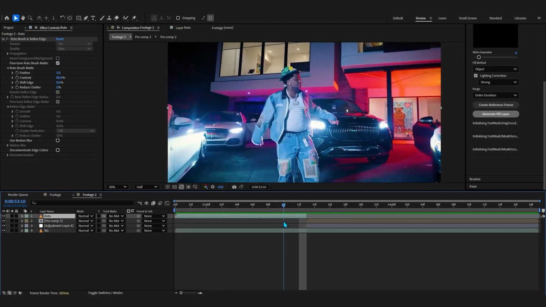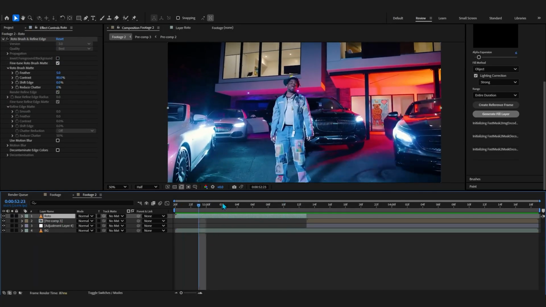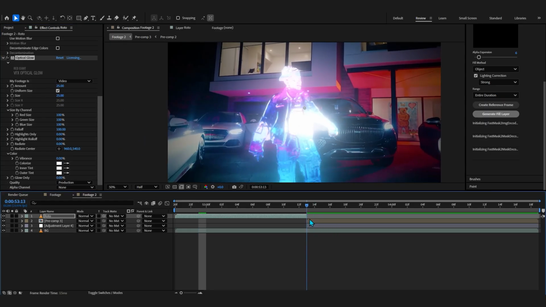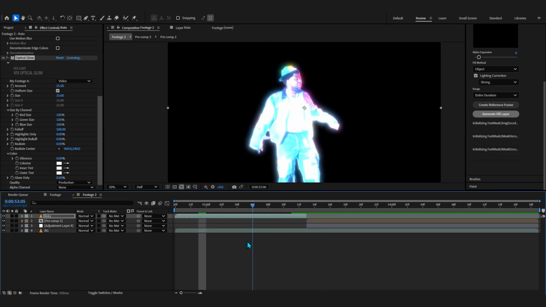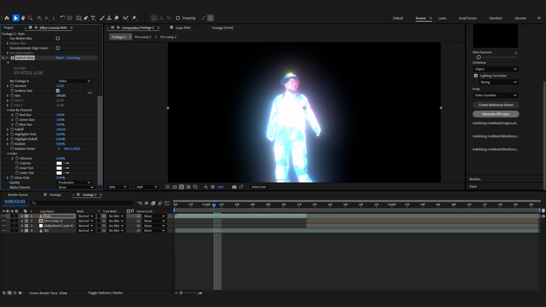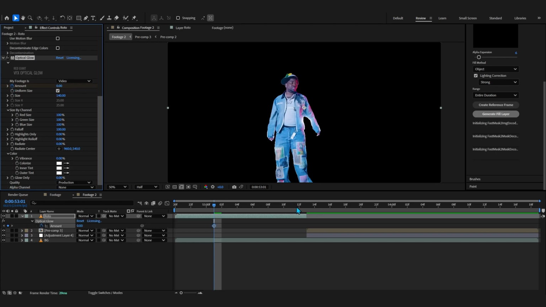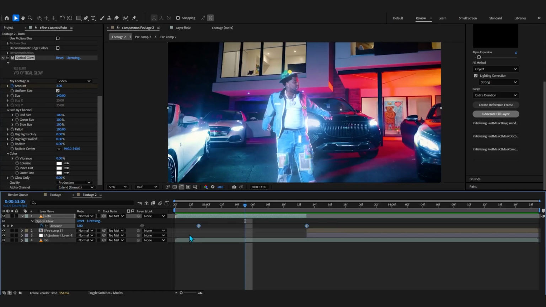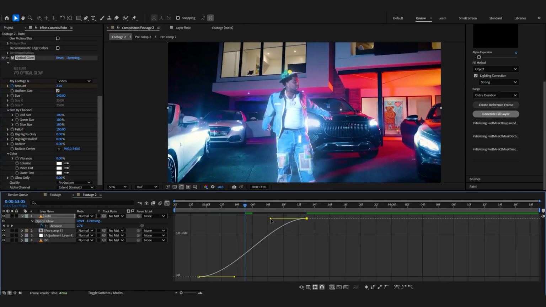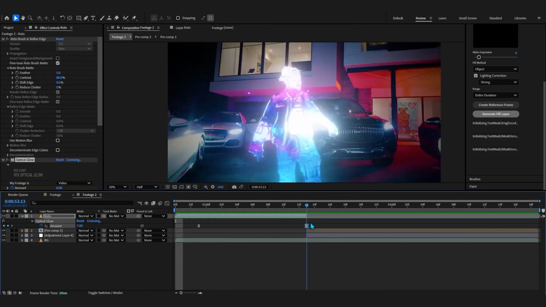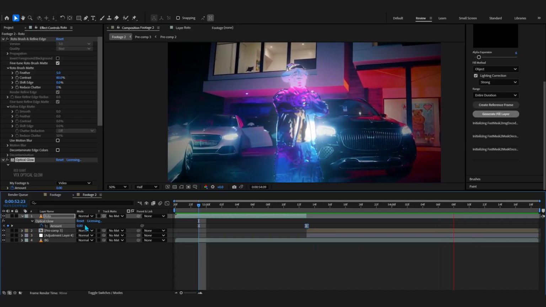Then remember, we also got another rotoscope layer, which is this one. We can use this to transition into the liquid glass. So for that, I'll be using something like an optical glow again. Remember, we made this flash of an optical glow at the beginning, so we're gonna lower it down at the first and bring it up at the end. So I'm just gonna bring up the size, lower down the amount at the first, and as it goes, just bring it up and set it to extended almost right here. Then easy ease those keyframes again, go into the graph and make a graph like this, so it basically rises up, creating a flash type of transition between our roto and the liquid glass effect.